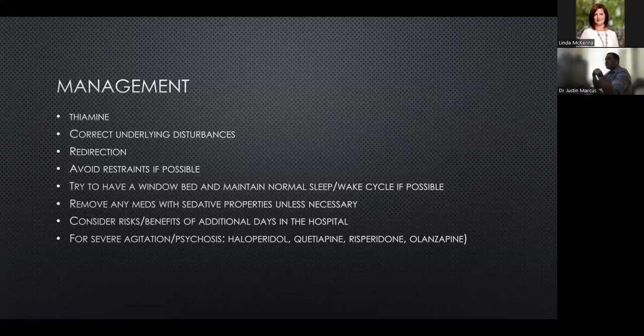If there is severe agitation or psychosis, and redirection is not working, then you have to rely on some medication sometimes. So haloperidol, quetiapine, risperidone, or olanzapine are go-tos. And then make sure to not have these as just generally standing. You want to use these sparingly and only if possible. Redirection is really, really the best thing.